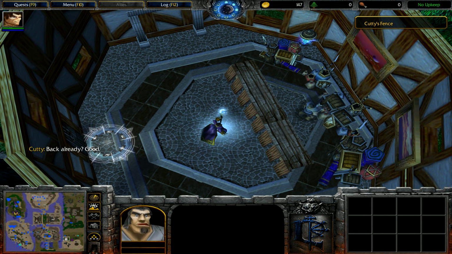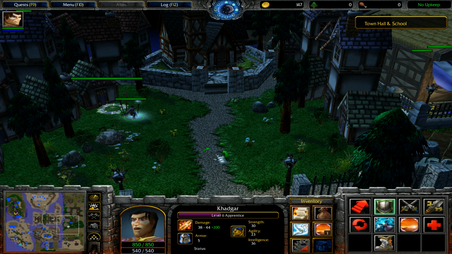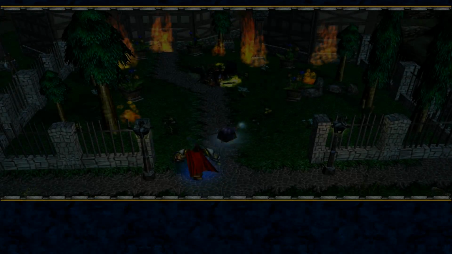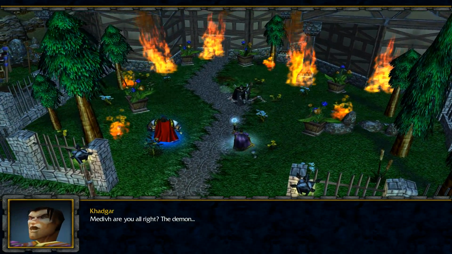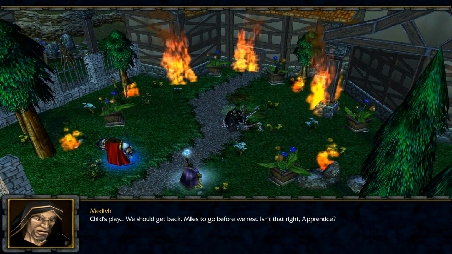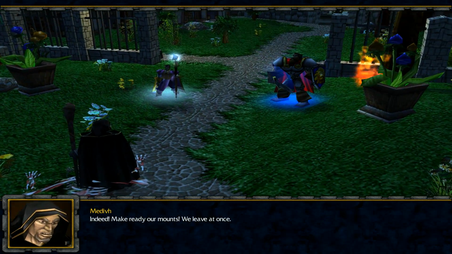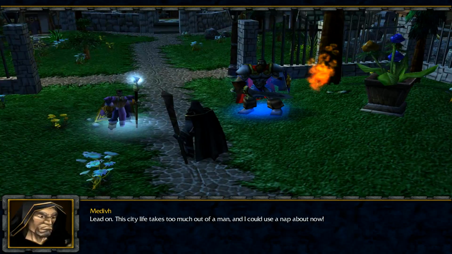Back already? Good. Cut the flattery. Where's the secret passage? To your left. Haha! Great, so we can bypass into the school district. Town hall and school, so here we are. We've made it. And there's Medivh fighting the demon. There's Medivh killing the demon. I knew you'd come after me. Medivh, are you alright? Child's play. We should get back. Miles to go before we rest. Isn't that right, apprentice? Of course, we left an experiment on the boil. Indeed. Make ready our mounts. We leave at once. Lead on. This city life takes too much out of a man, and I could use a nap about now.